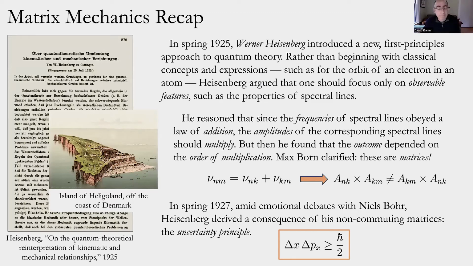that Heisenberg began to articulate his uncertainty principle, that there seemed to be a consequence of the fact that these matrices don't commute with each other. There was an irreducible uncertainty in the sharpness, the accuracy or precision with which we could ever specify at the same moment the position of, say, an electron and its simultaneous momentum along the x direction, that there was a trade-off whose scale, like so many of these things, was set by Planck's constant. So that was what we mostly looked at last time.